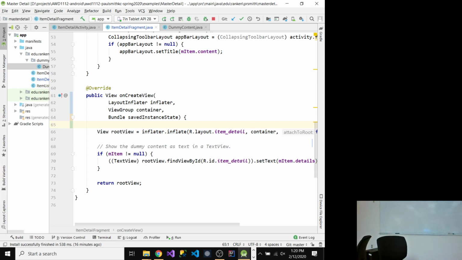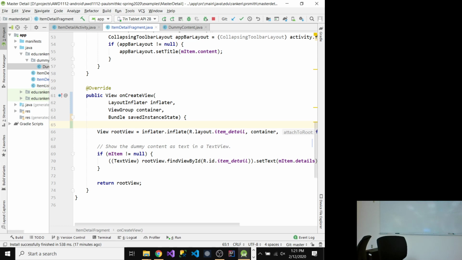We've also got a view group, which is the container. That's where the fragment's going to get put, into the container. That's the parent control of where the fragment's going to go. And then we again have this saved instance state bundle, which is similar to what we've seen before, where if we needed to turn the device sideways or go to another screen, we might see some data there if we need to do a configuration change.